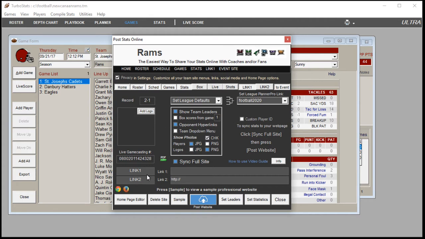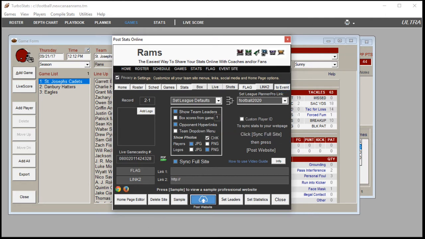If there's a link to an external site, if you want to add the name of the site, it'll put it on the button up here. Make sure that button is pushed down. These are the menus. You see them at the top here. Okay, the event site is going to take you back to this football 2020 event so that you could see the schedule and the leaderboard for the whole league if you're using League Planner Pro. If you're just using this for an individual team, you could turn that off.